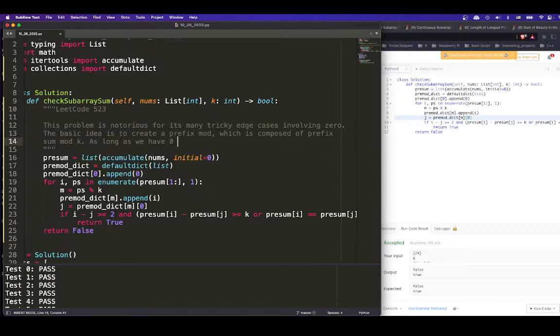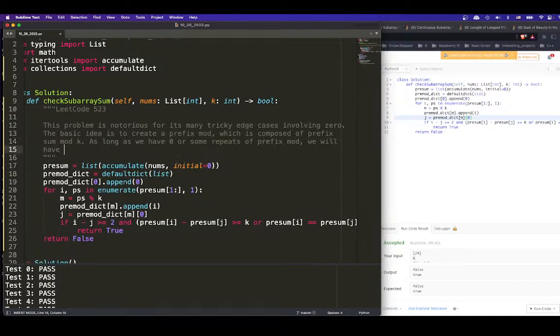And as long as we have 0 or some repeats of prefix, we will have a high chance to get a subarray sum to be a multiple of k.